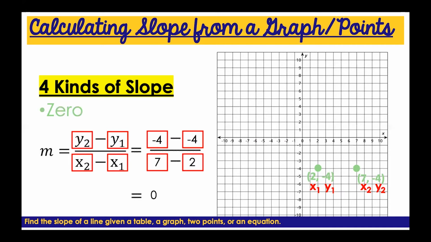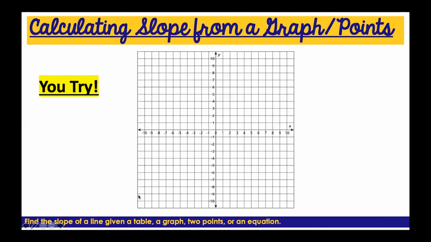The reason it gives me 0 is because this time we have a number minus itself in the numerator. So when you have a 0 in the numerator, no matter what you divide 0 by, it's going to give you 0. So that is why this line across the screen, a horizontal line, gives you a slope of 0. On this slide, we would draw some more points in various locations and practice finding the slope of those points.